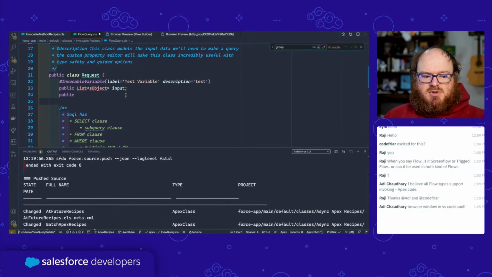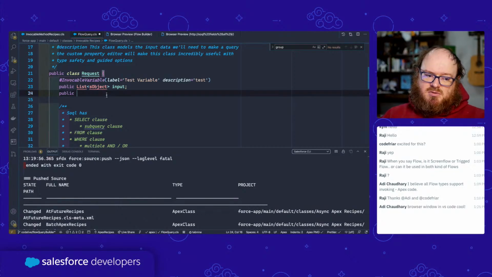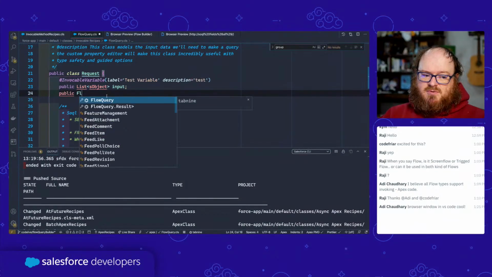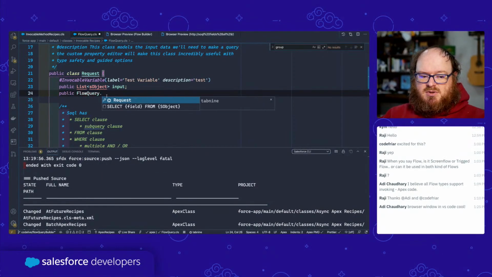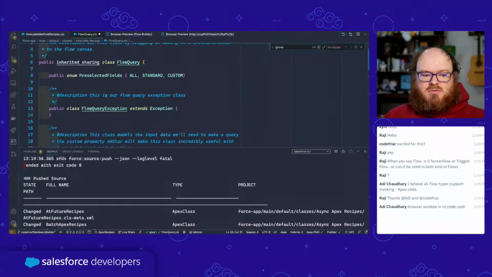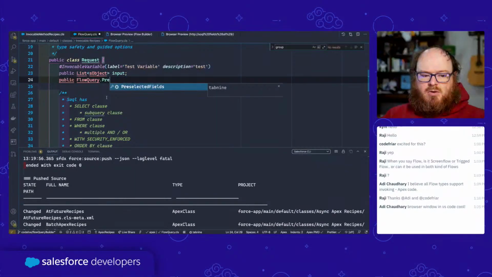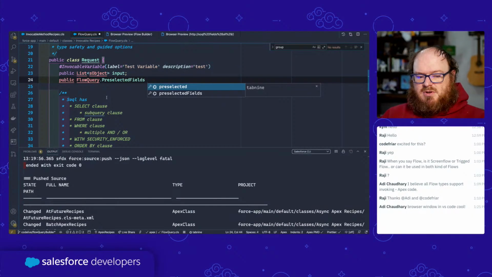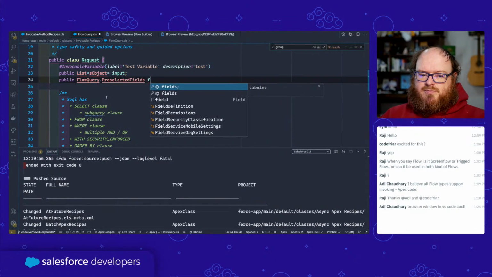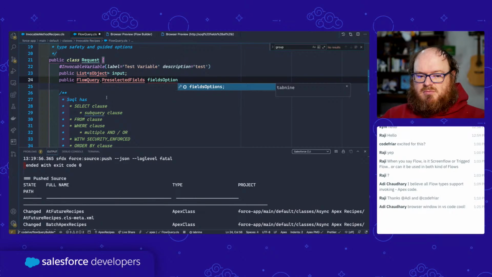So this one is going to be a, let's do flow query dot field, what do I call that? Pre-selected fields, fields option, and we'll do get.